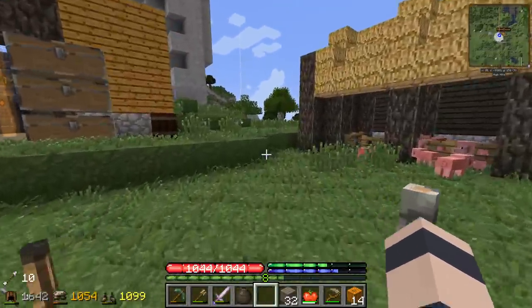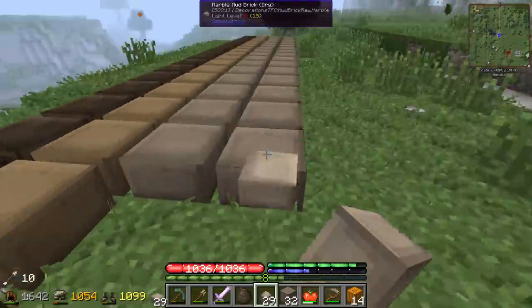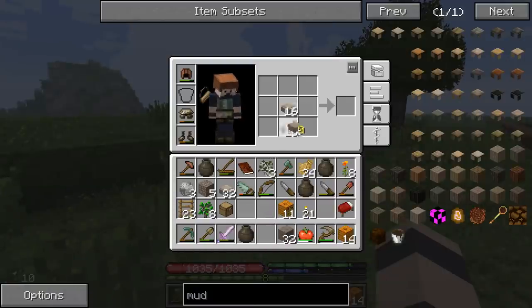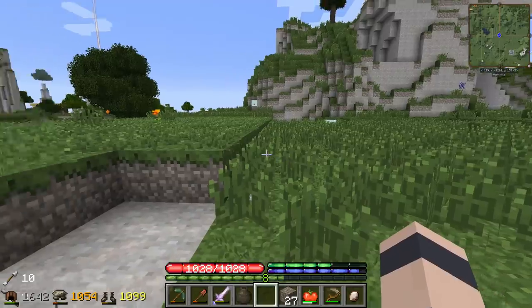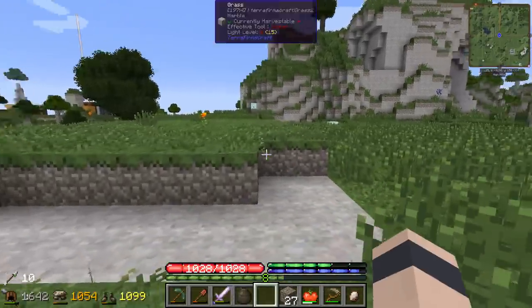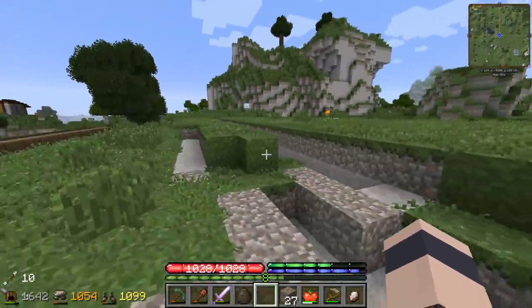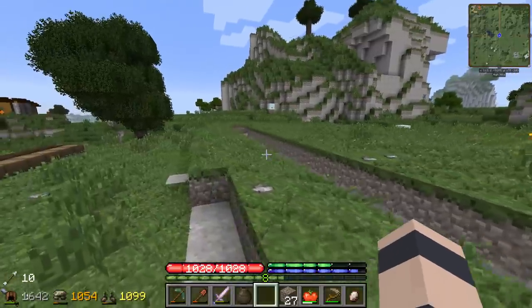All right, let's go back to the tree farm. Nice, nice. It's 2x2, right? Yeah. So I think I am going to try to flatten this. It's only 15 blocks wide here, one block tall, you know. It's not a lot of land to change out.